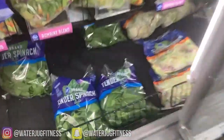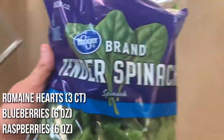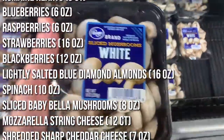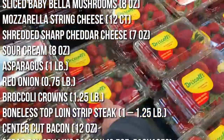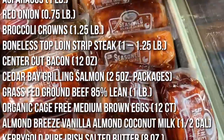Alright, this meal prep is going to be slightly different than all my other meal preps because of your guys' wonderful comments and feedback. I think I've got something you're really going to like. There's actually going to be two variations of the meal plan you could follow. One of the meal plans is going to be around 2200 to 2300 calories, and that's what you're going to see in this video. And the other meal plan is going to be about 1600 to 1700 calories.